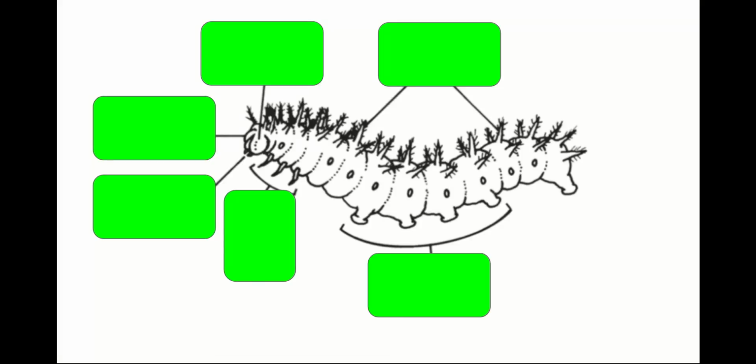As you know, we have been studying the life cycle of the butterfly, and in particular, we've been talking about the first stage of that life cycle, which is the caterpillar. In our last lesson, you'll remember that we learned the three parts of the caterpillar's body, and I hope that you remember what all three of those are. So you'll see that there is the head of the caterpillar, then we have the thorax, and the last one is called the abdomen. Okay, so I'll say all three of those again one more time. The head, the thorax, and the abdomen.